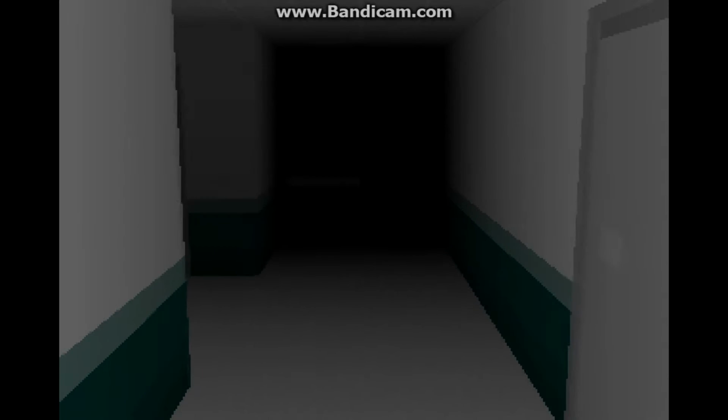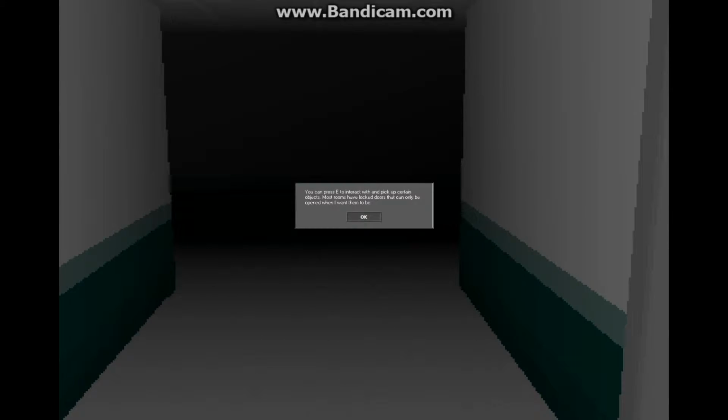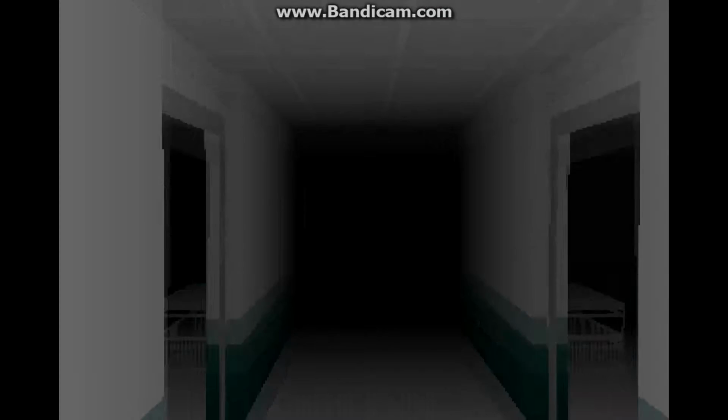I'm pretty sure the hallway wasn't this long before. Well, I just got the exit key, and the place we started this game was the exit. You can press E to interact and pick up certain objects. Most rooms have locked doors that can only be opened when I want them to be. Why is this game relaying the instructions to me again? That's what I'm wondering. I don't need instructions.